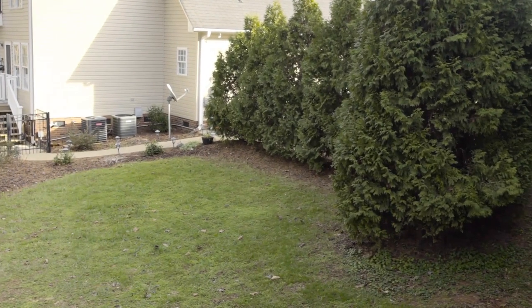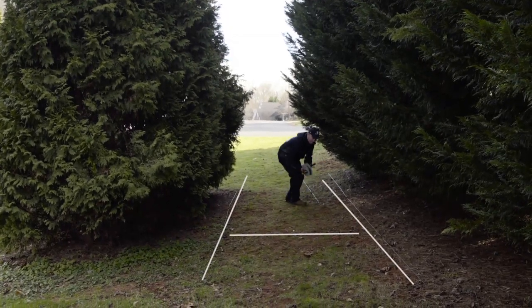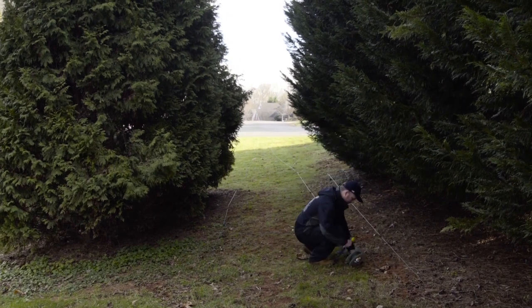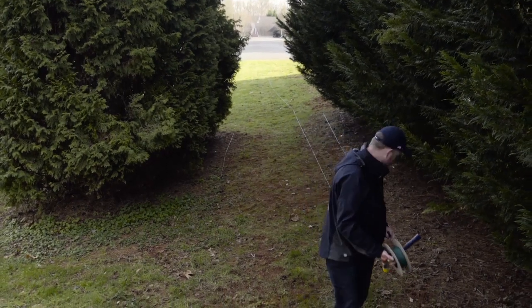If you have a yard with a remote section, it's a good idea to connect the guide wire there to help the mower find the area and ensure a faster way back to the charging station. If the passage is smaller than six and a half feet, we strongly recommend doing this. In the passage, the minimum distance between the boundary wires is two feet. As the mower tries to avoid creating tracks in the lawn, it follows the guide in various distances. The mower always drives to the left of the guide wire towards the charging station, so the guide wire should be placed closer to the right boundary wire.